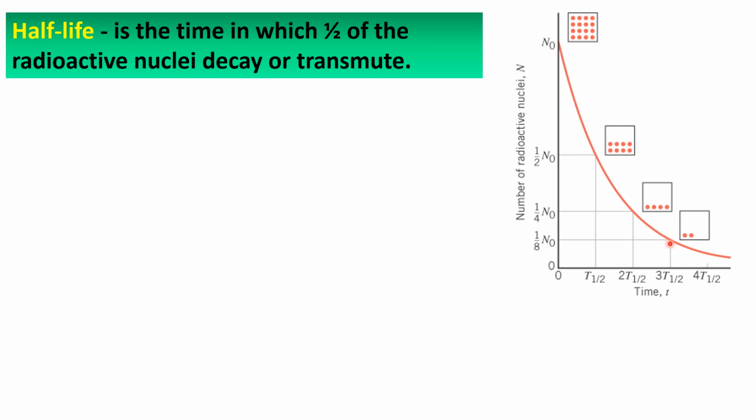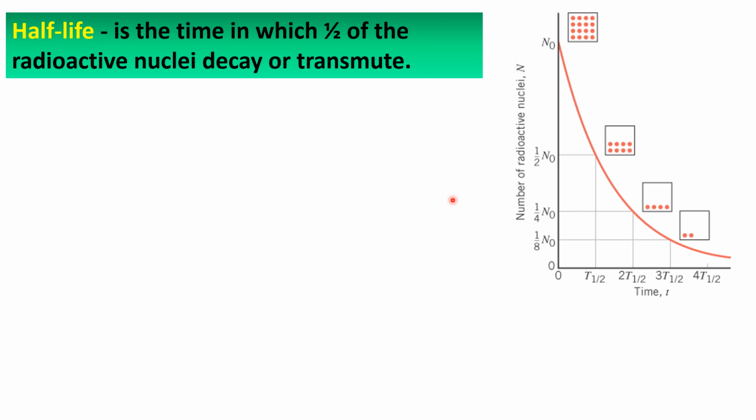So the process goes on, and if you plot the points corresponding to each number of radioactive nuclei remaining for every half-life, you will come up with this curve sloping downward to the right. We say therefore that the half-life, as shown in this particular graph line, is somewhat exponential, right?